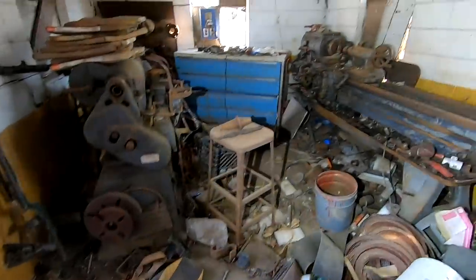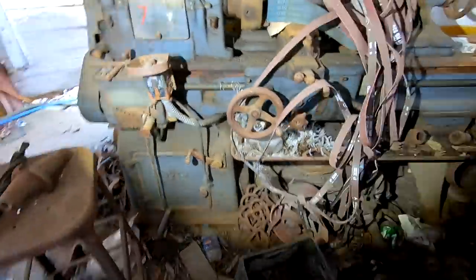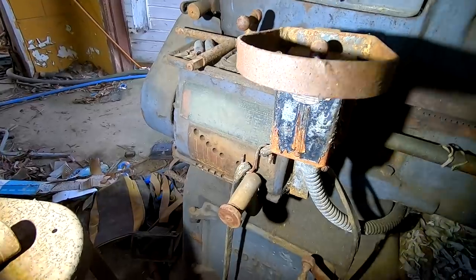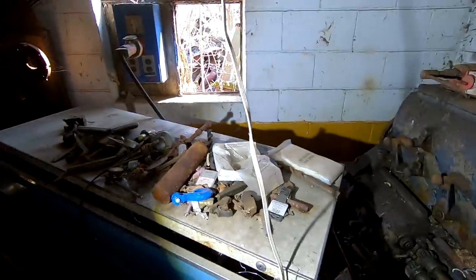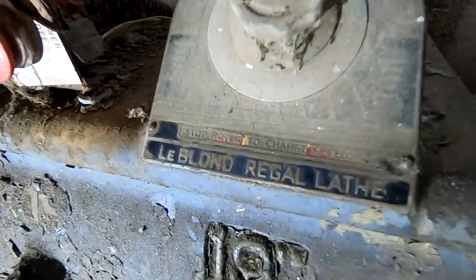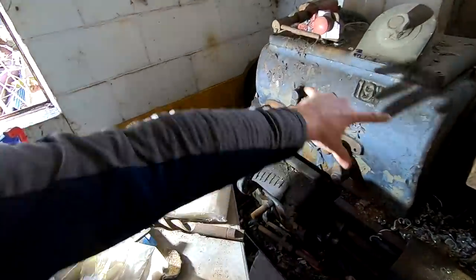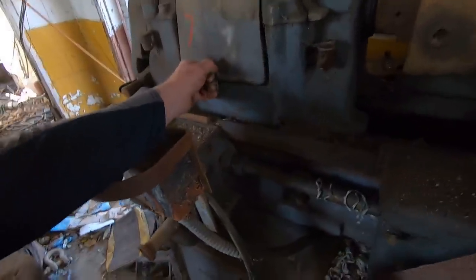Through here, looks like we've got some engine lathes. What is this one? Looks like a South Bend — yep, South Bend lathe, been in here a while. What's this one? Looks like it's a 19-inch swing. This one is a LeBlonde Regal lathe, 19-inch — so that's a gear-headed lathe, meaning that in here is a bunch of gears. It's not flat belt pulleys like that one is.